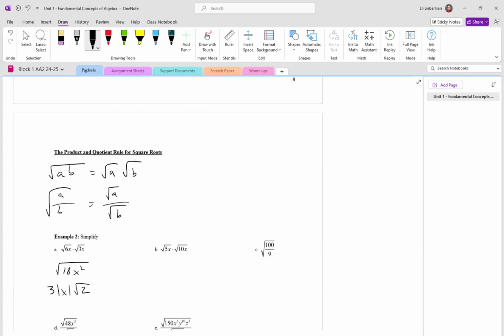There is an argument to be said, because this problem started the way it did, that it's appropriate to assume the variable is already positive. Does that make sense? We can assume the variable is positive because it's inside the radical, and we're not dealing with imaginary numbers. So we can assume from the beginning that they're already positive. It's not entirely necessary to have this, but it's not wrong to have it.